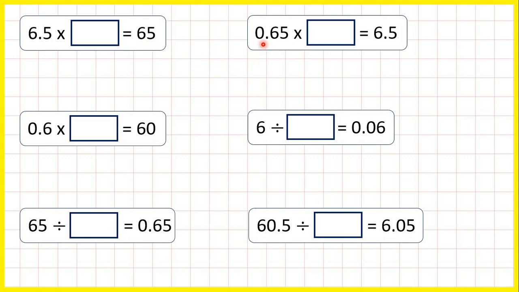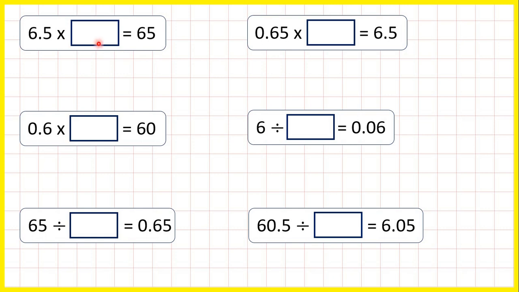For this question, we ignore zeros, but non-zero digits we have a 6 and a 5, and we also have a 6 and a 5 in our answer. So the digits are the same. And when the digits are the same, that tells us that we must have multiplied or divided by something that has a place value. So we have a place value for our tens, for our hundreds. Multiplying by 1,000 would also leave the digits the same, but just change the place values.